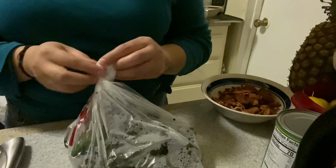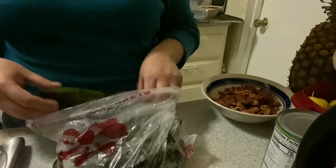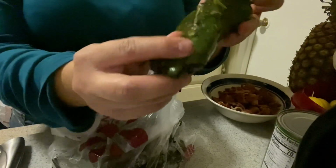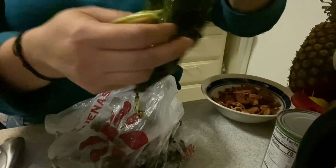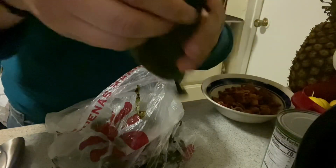I forgot to mention, once the chiles were cooked, really nicely, we had to put them in a bag. What it does is it helps them sweat. So when we take off the cáscara, it's easier to take off. See how easy that is? I'm gonna take off the cáscara from all of them, and then I'm gonna cut them into little hileras, or little rajitas like that. I'll show you guys how I do it.